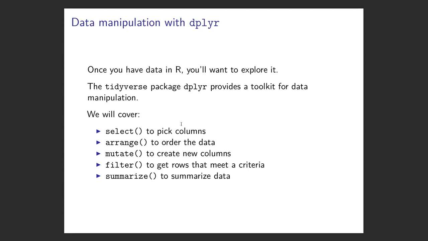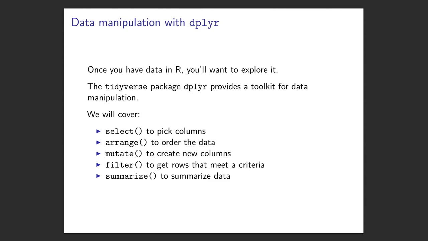So once you have your data in R, you're going to want to explore it. And we're going to use a tidyverse package called dplyr that provides the most useful functions in R. When I say most useful, I mean when I go and look at my code for projects I'm working on, 60 to 80% of it is these 5 verbs, plus maybe group by and using ggplot, which we'll cover later in the week.